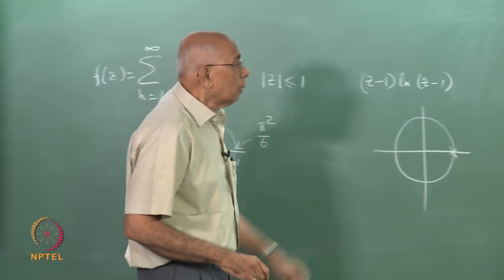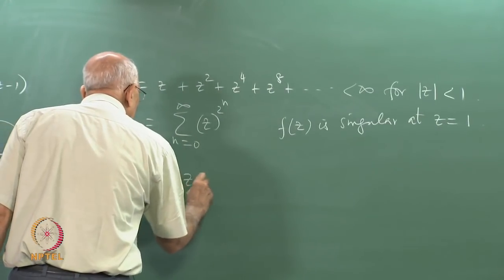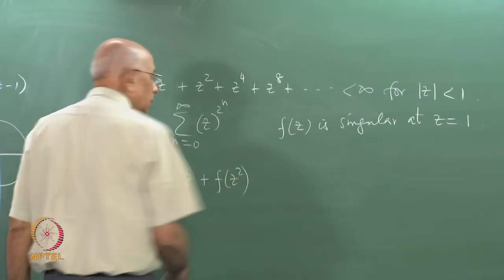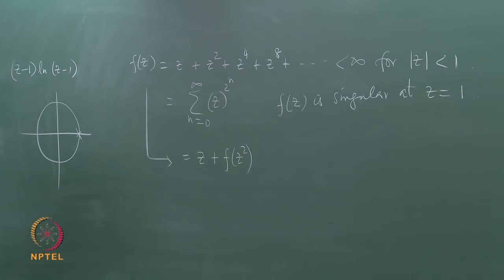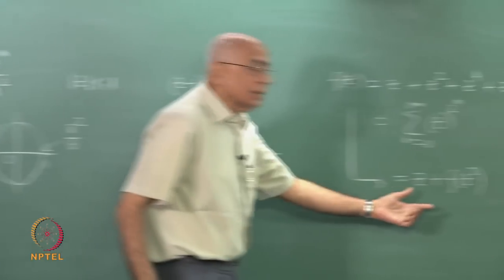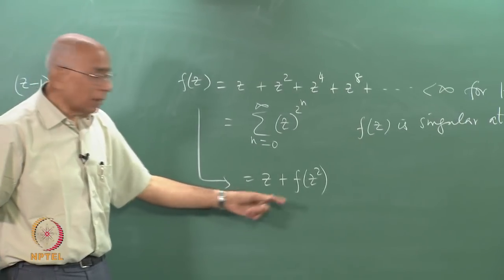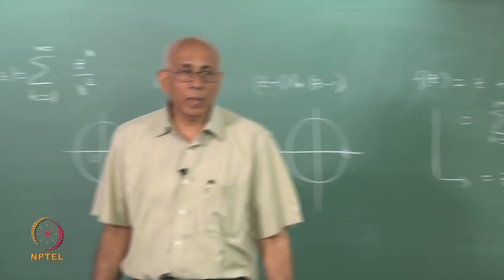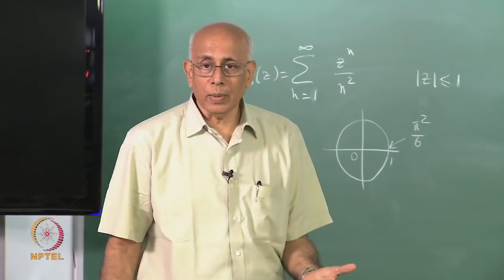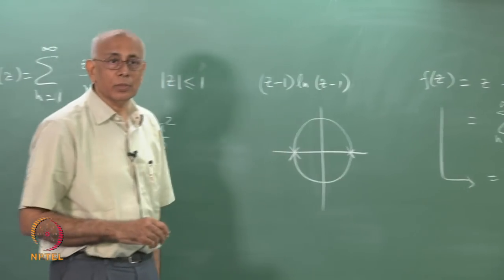But this same series can also be written as z plus a function of z squared, the same function of z squared. Instead of z you replace it by z squared and the remaining terms just give you f of z squared. This quantity must be singular at z equal to 1. Well, this part is fine, but this quantity is singular when its argument is plus 1. But when its argument is plus 1, z could be either plus 1 or minus 1. So, we deduce that there is a singularity here as well as there for this function.